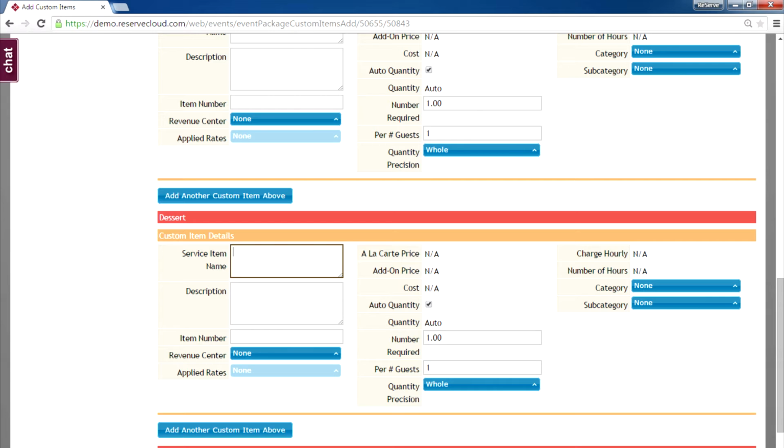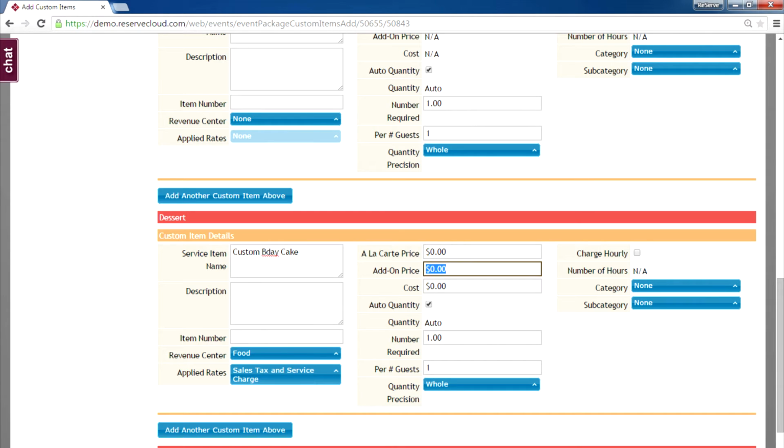And I'm going to pretend like we're doing a custom B-Day cake. The Revenue Center wouldn't know because this is a random item I'm adding. It could be anything. I'm going to go ahead and say that's going to go to food. The a la carte or add-on price for that. A la carte would mean it's a menu where everything is individual. Everything is individually priced, the quantities are added.